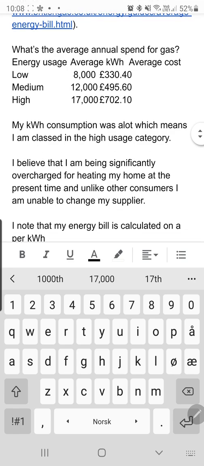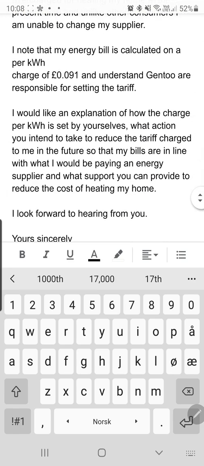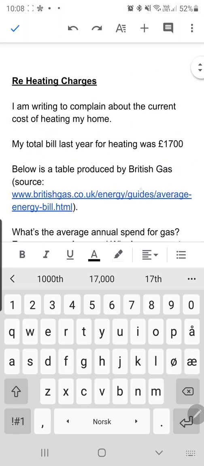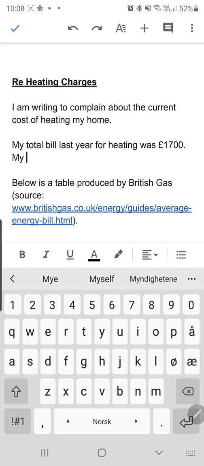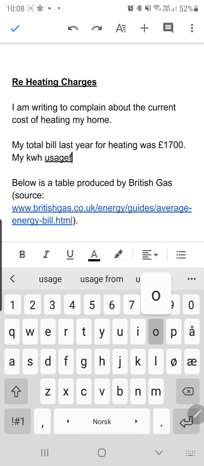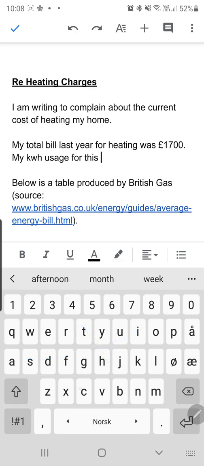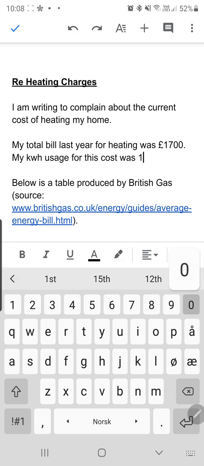And then obviously you could put your kilowatt usage in. My kilowatt usage for this cost was 10,000, let's say.